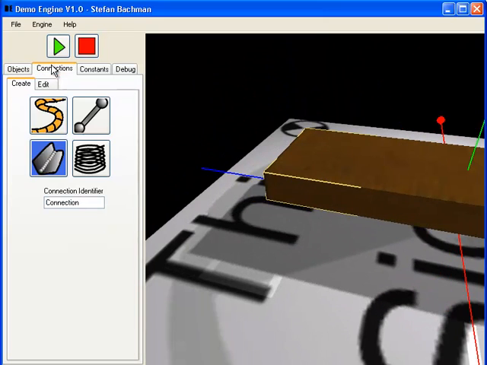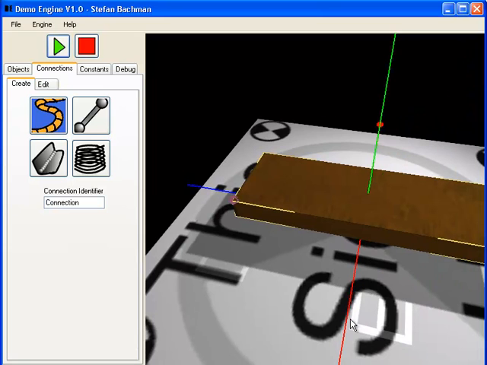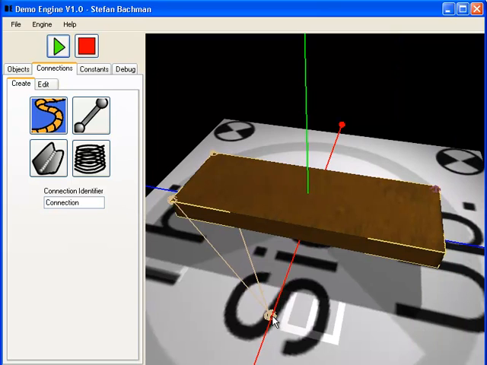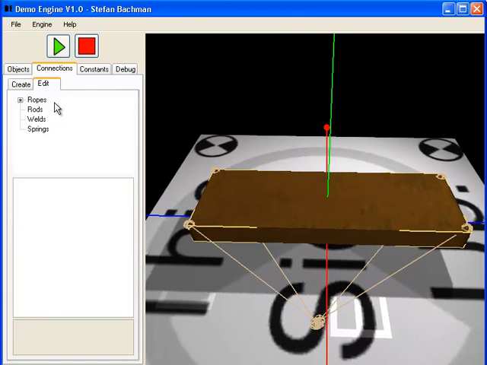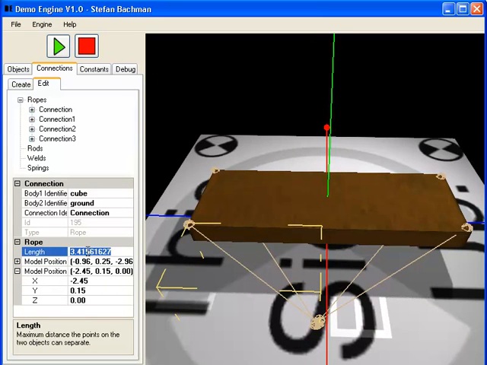Now you need ropes. Now there's 2 ways to make ropes attached to objects in midair. You can either create a rigid body up there that doesn't have any collision information and just attach it to that, or you can attach it to like the ground and then just move the position of the rope. Either way is fine. It's easier for me to do it this way, so that's what I'll do. So I attach them to the ground, and then I'm just going to change the position of the ropes.